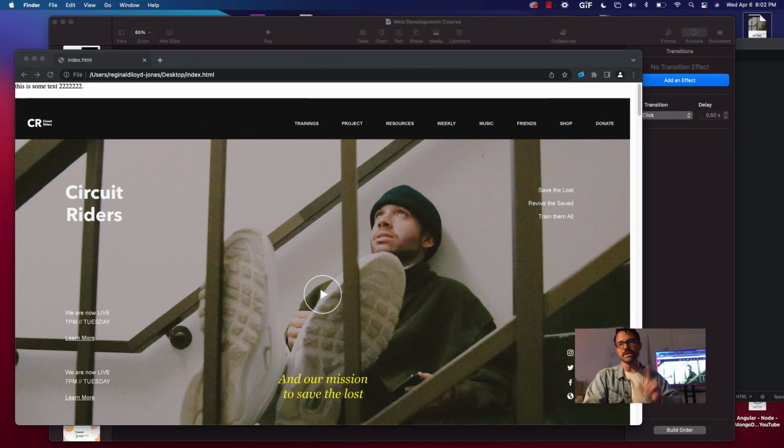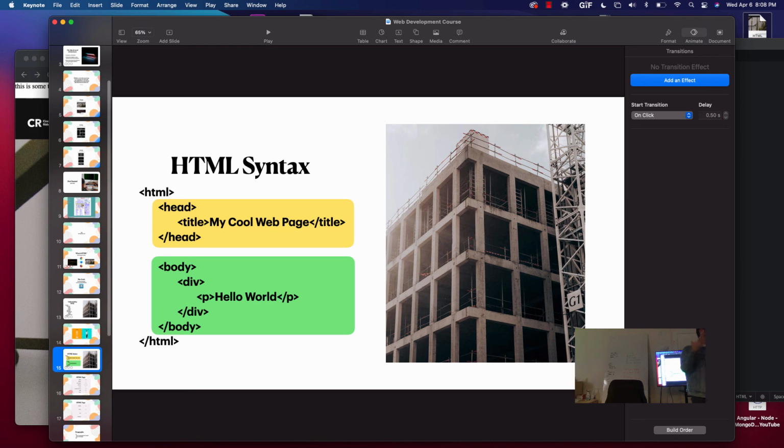So that's important. The reason I told you guys to name it index.html is because when we upload this to a server, web servers look inside whatever folder you have. Say you buy web hosting, you'll be given a folder and they say, put your stuff in here. By default, the first thing it'll go to is a file called index.html, and then you can redirect people from there. So that's why I said that. But this is just on your desktop, so it doesn't really matter what you name it. If you want to get creative, go ahead. As long as it ends in .html, it will work in the program.